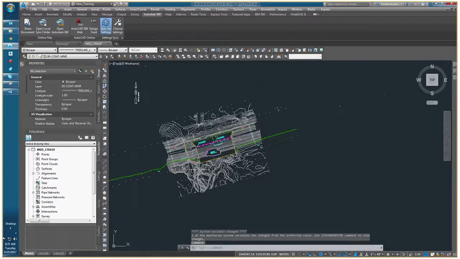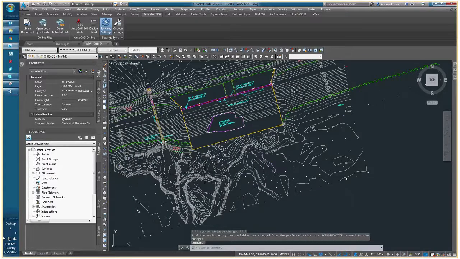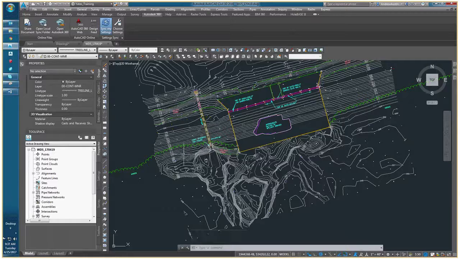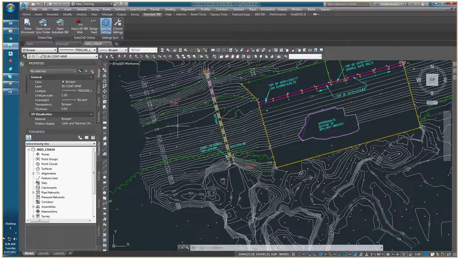I do want to point out one other thing. This is another survey that we got, and like a lot of surveys that we receive, it was generated in a program that was not Civil 3D 2016. In fact, you may get warnings when you open up a surveyor's drawing saying, hey, this DWG was created in a program not licensed by Autodesk. Are you sure you want to open it? Oftentimes you'll just say yes and roll with it, but I do want to point out this.